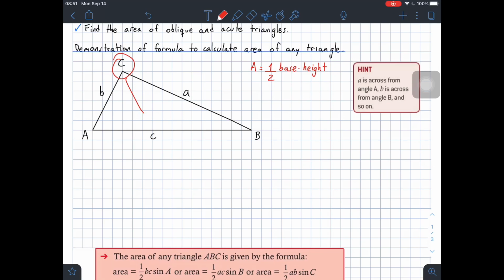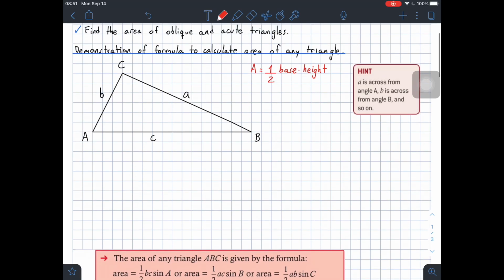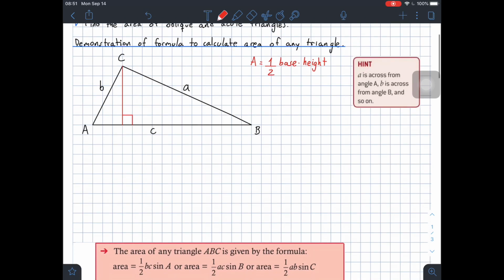So remember that rule whenever you're naming triangles. With this information, we're going to do the following sketch in order to do a demonstration. In this case I'm going to consider this side to be the base because it's the one that is horizontal. So I'm going to trace the height of this triangle, which is always perpendicular to the base. Here we have 90 degrees, and I'm going to call this h, the height of the triangle, and I'm going to call this intersection D, just in case I need it.